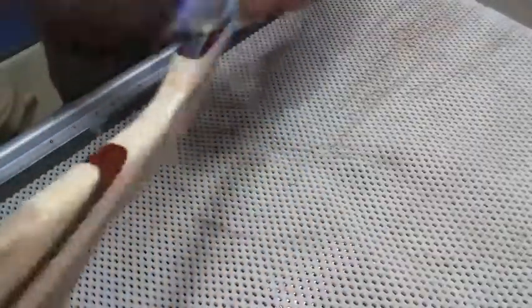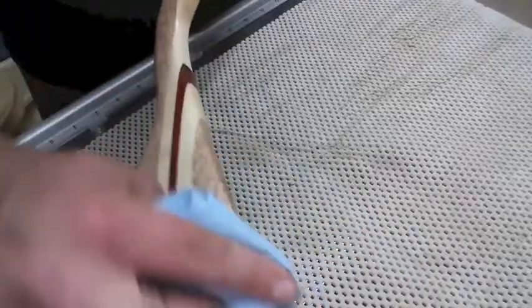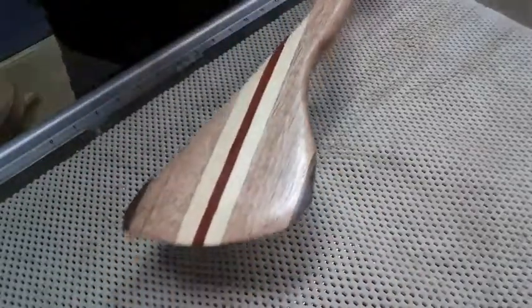So yeah, just gonna give this a couple coats of this today. Let it soak in, buff it. Maybe give it one more coat in a couple of days. And she's ready to go. Start flipping some food. Wow. That's awesome.